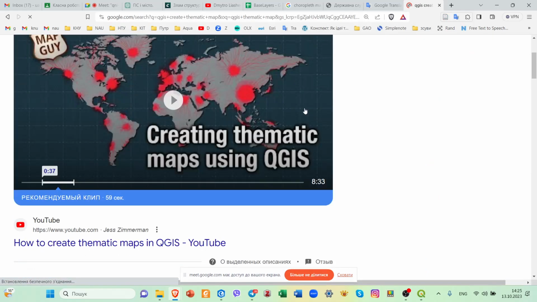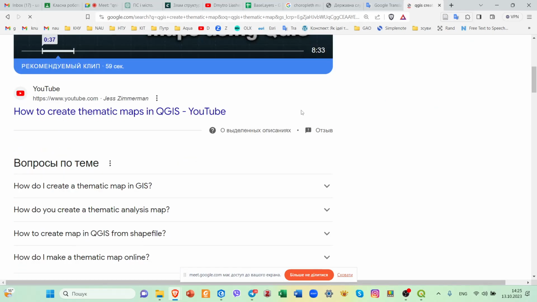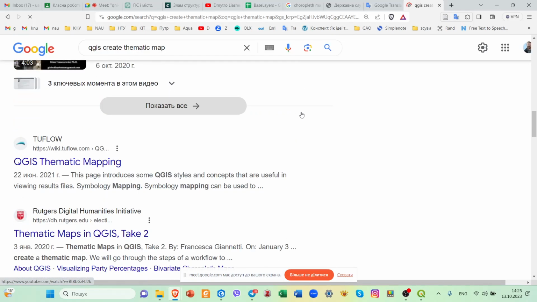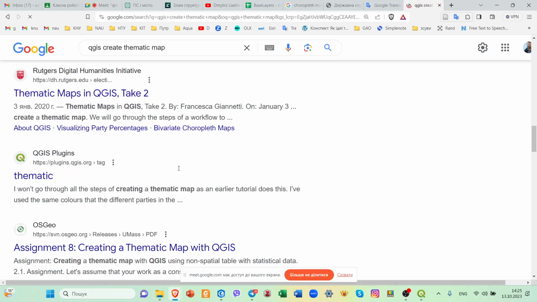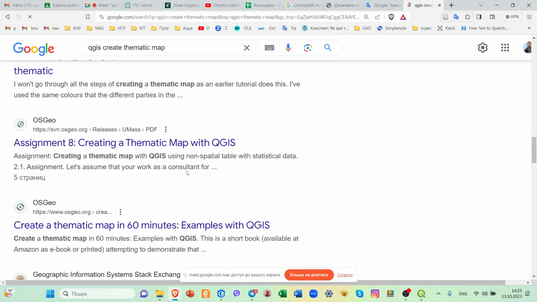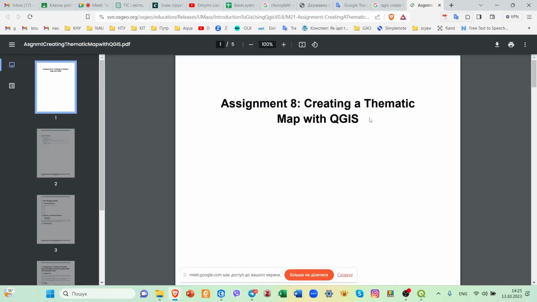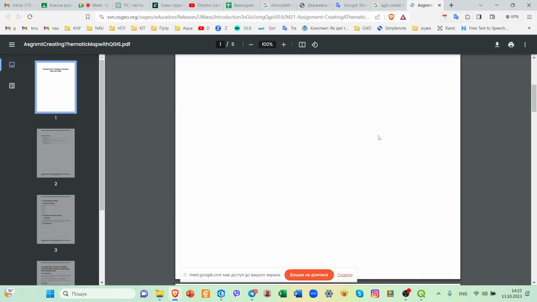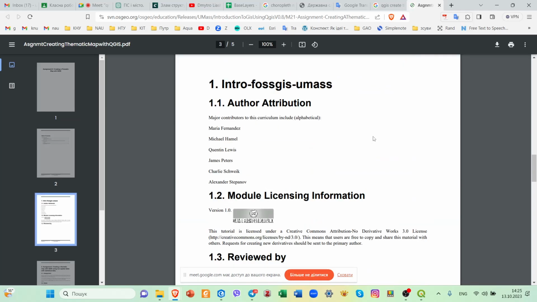There is a huge amount of videos and tutorials, and a really big amount of different examples creating a thematic map with QGIS.